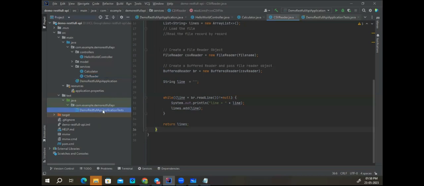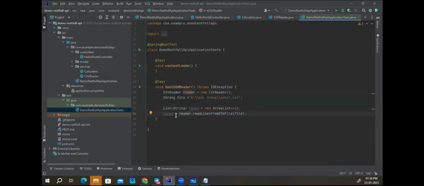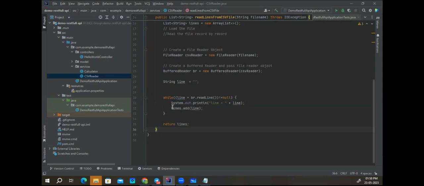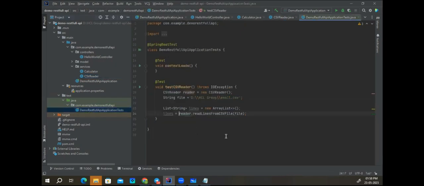Okay, so when you call this function, I have a System.out in this function, right? So every line will be printed. Or I can loop through all the lines and print them. I will show you both the ways. Okay, so let's run this.